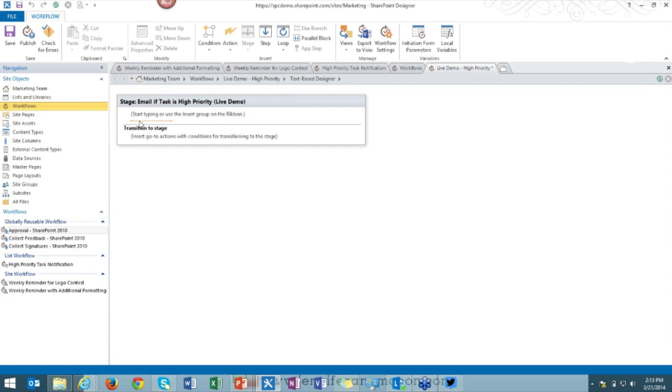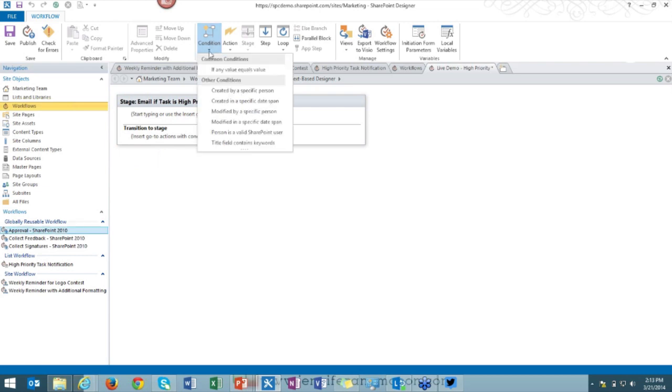Okay. Then I'm going to be able to just start building out my things. And so if I kind of know in my head what I'm going to do, I can just start typing. So when I'm in here, if I just start typing if, because I know I have an if statement, I can start typing it and then pull from the drop down the items that I want. I can also, once I click in here, come up and do conditions. So I can either pull from the drop down or I can start typing. It's really up to preference as to which one you want to do.